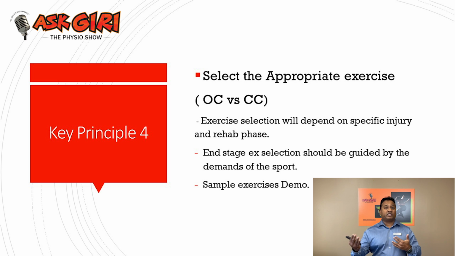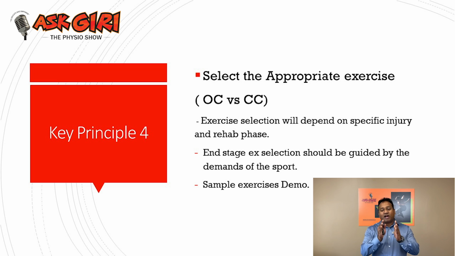Open kinematic chain versus closed kinematic chain exercises, when it is appropriate, right? That's very important. For example, if the patient has anterior instability of the shoulder, you start with a lot of closed kinematic chain exercises and you progress. And at the other spectrum, if somebody has acromioclavicular joint pain, you do a little bit of open kinematic chain exercises, not a lot of closed kinematic chain exercises. Just a simple example on that.